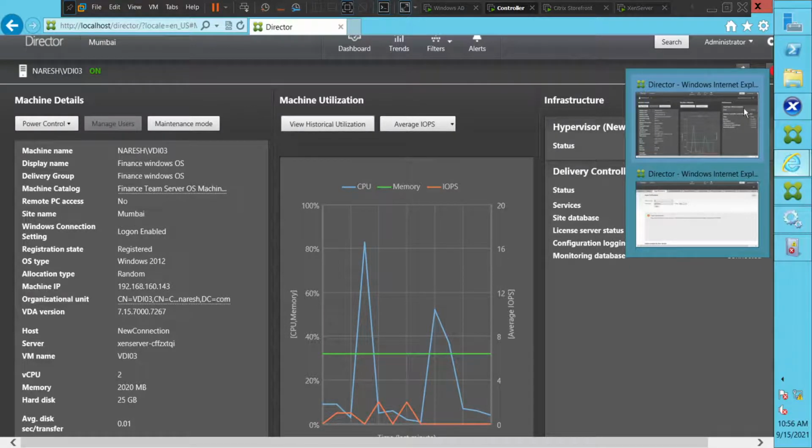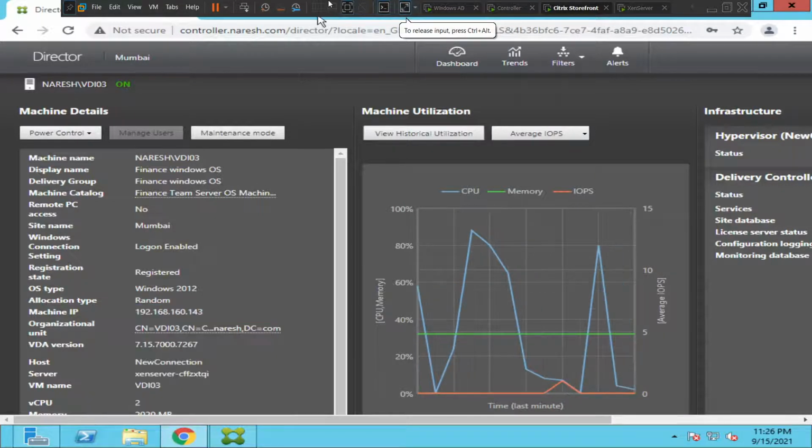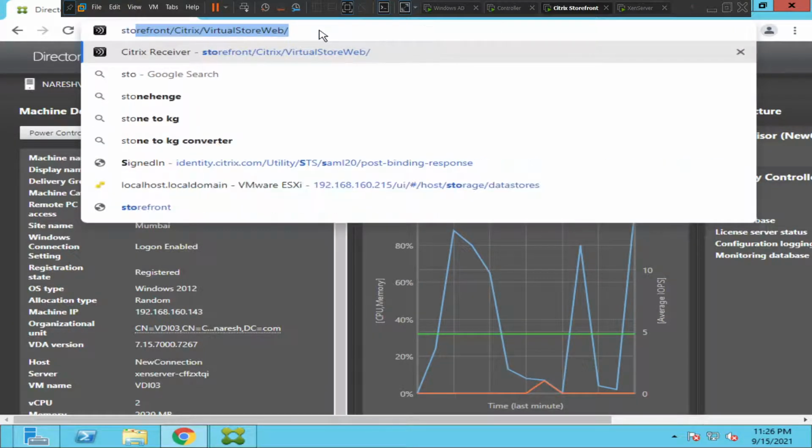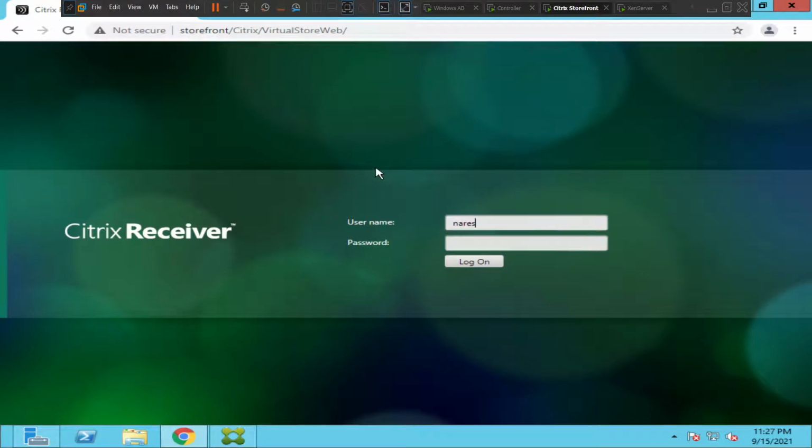Okay, let's try to launch and see how it goes. Okay, so I am the user, and I'm logging into the storefront server to launch the application. So you can take the remote session of the user, you can take a screen sharing session and see what is actually happening on the user screen.